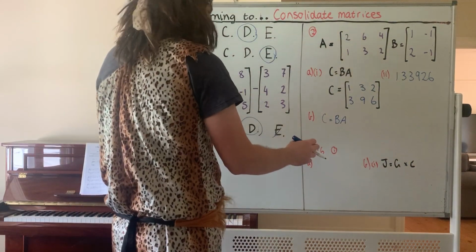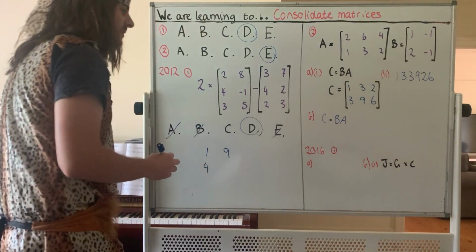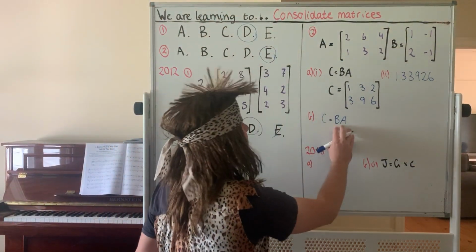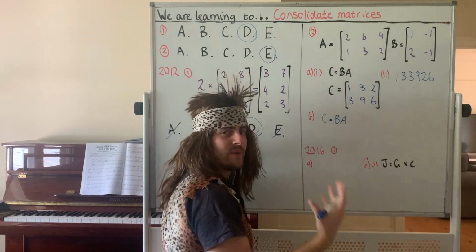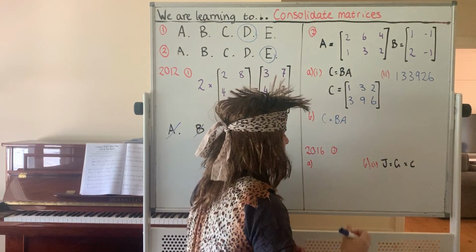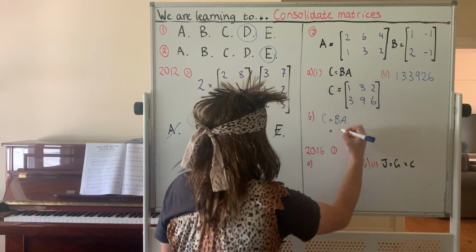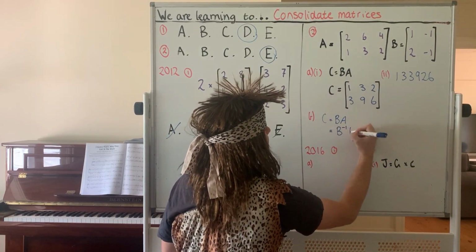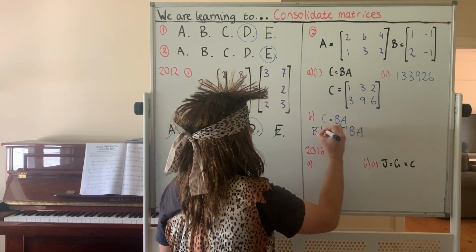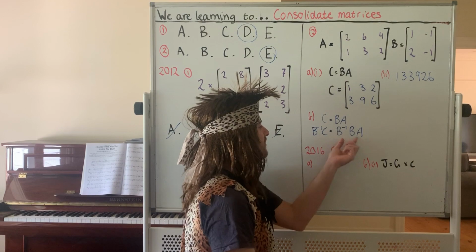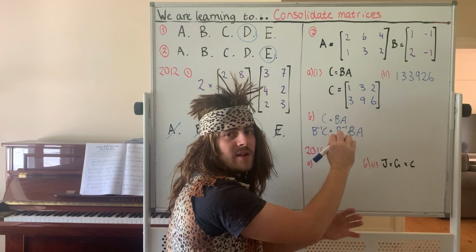Now, to do that, we need to do what we've normally been doing. Get that matrix A by itself, and then solve for it. So, if we wanted to do that, to get matrix A by itself, we need to get rid of this B. Now, to get rid of a matrix when you're solving a system or just an equation, you multiply it by its inverse. So, what we're going to do here is multiply this side by the inverse of B, which means we also have to do the same on this side. Now remember, because the inverse of B got multiplied to the left-hand side of the terms here, it has to be done on the exact same side, all right? Have to be equal.